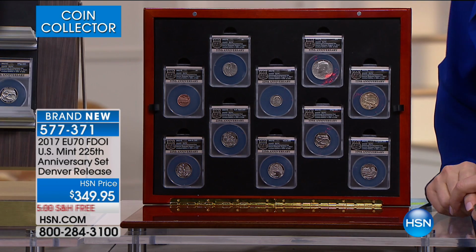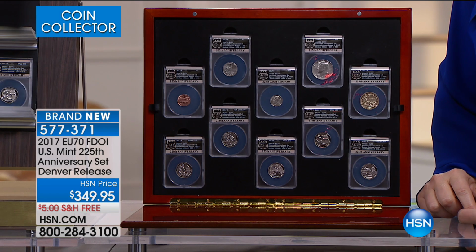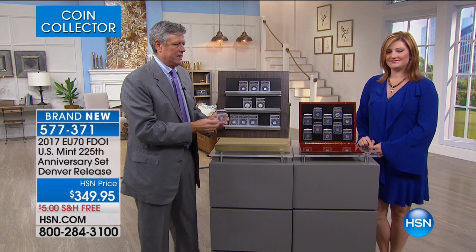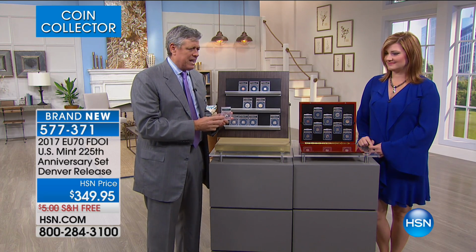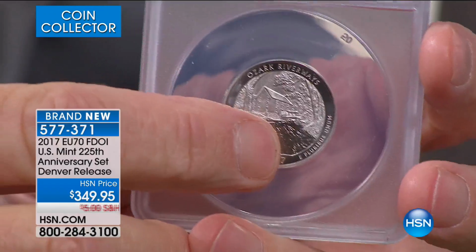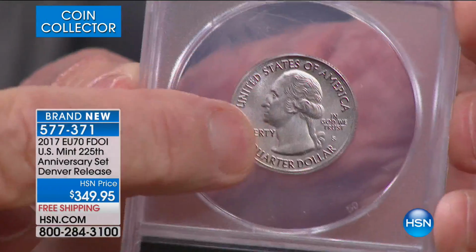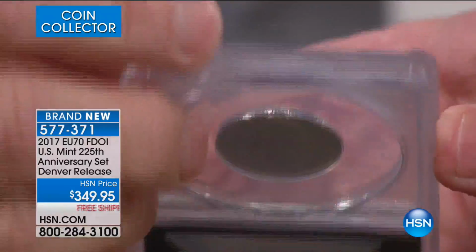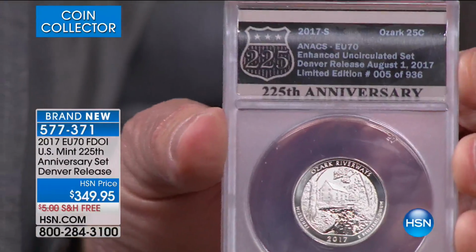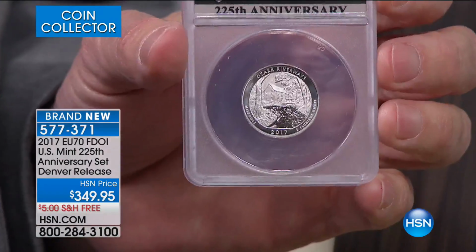I want to get in here on, let me pick, which one? Let's do this one. Do we have Ellis Island? Or we'll do Ozark Mountain. I love Ozark. So what they did with the enhanced uncirculated, they laser finished the dies. Check that out. They laser finish the dies, and then it's matte finished on the other side, with the San Francisco Mint.